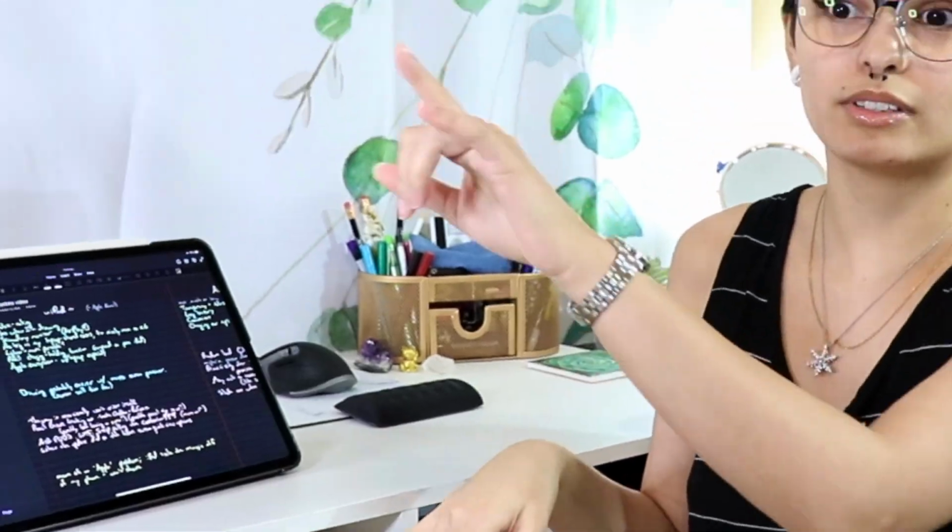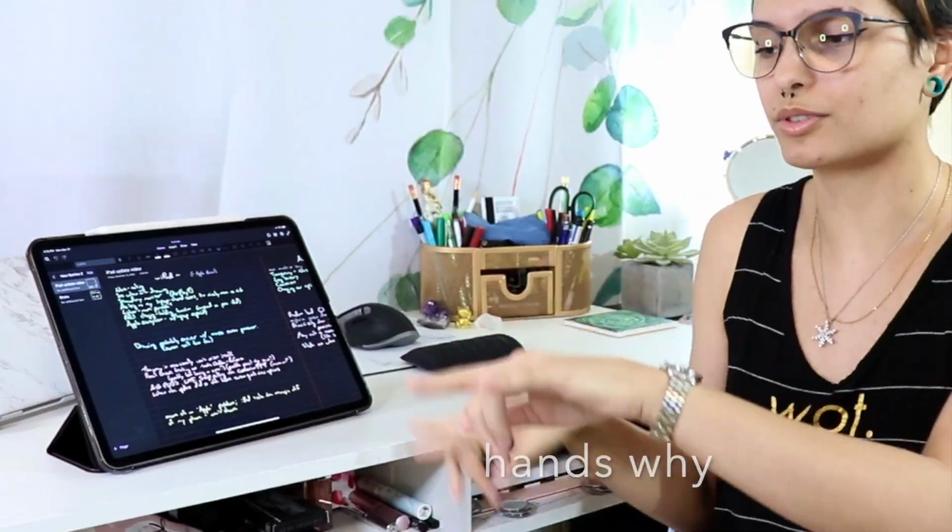The two things I use this iPad for the most are note-taking and drawing. Now this works great for both because obviously it's like writing in a notebook, except I can move things around. If the professor says, oh, this correlates mostly to this and we're going to move on to a different topic, I can sort of shift them around. And for drawing, I haven't used a drawing tablet, but I appreciate being able to see what I'm drawing as I'm drawing it.